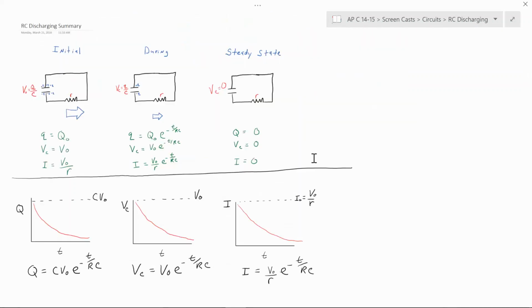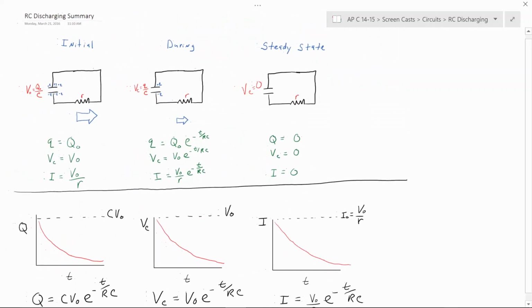So here we have a discharging capacitor. Again, in the beginning, you can see a lot of charge. In the beginning, the voltage is the highest it's going to be, V naught, and then gradually decreases until 0. So in the case of a discharging capacitor, in the end, you have no charge, no potential, no current. It actually sounds kind of hopeless.